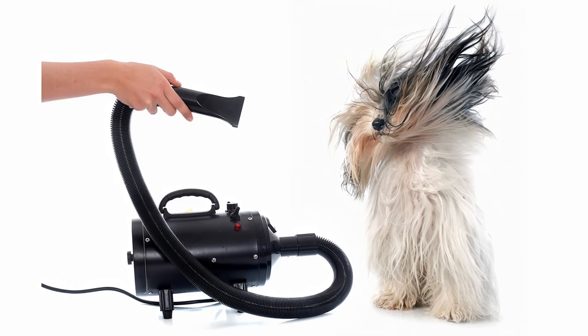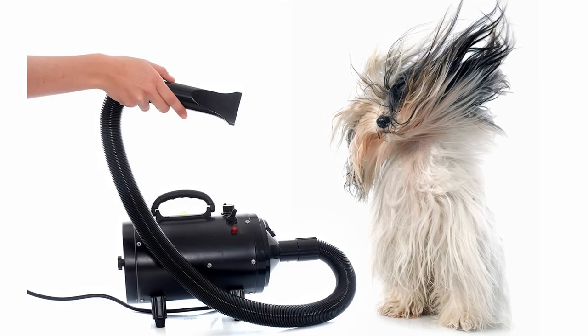Letting your dog leave the bathtub or the bath place on his own gives him a sense that he is in control now, and will let him know that bath time is officially over. Use an absorbent doggy towel and dry your dog off any way you like. This step does not require any special instructions as long as you are careful around your pup's face and head. So just get him as dry as possible. You can also use a pet dryer as an alternative.